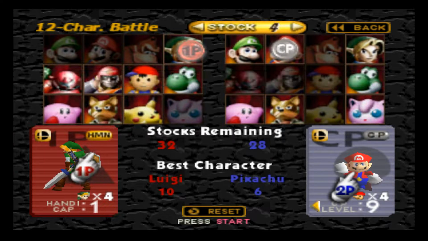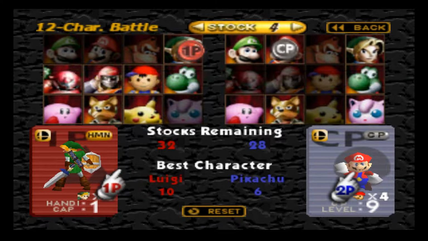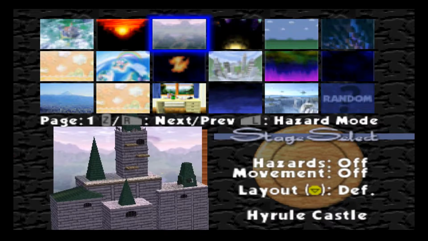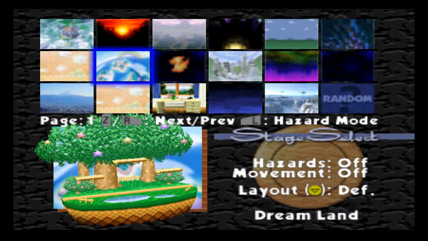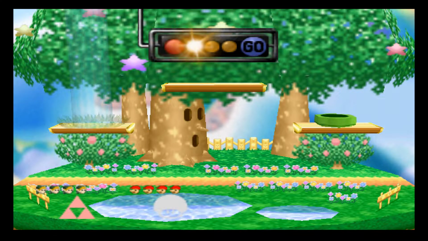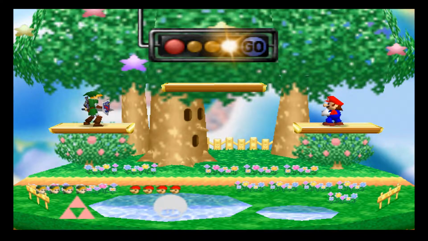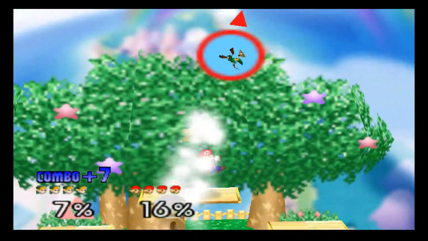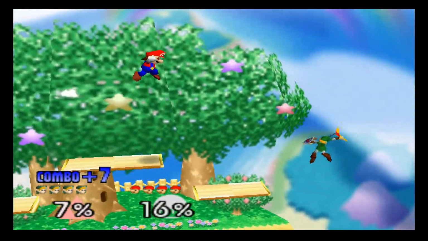So, sadly, Link is probably my top 3 most played character, but he's my bottom 5 in terms of how good of a character he is. He's so bad in this game that it doesn't really matter how much you play him. If you pick up another character, you're gonna get better than you are with Link, because Link's just so terrible in this game.